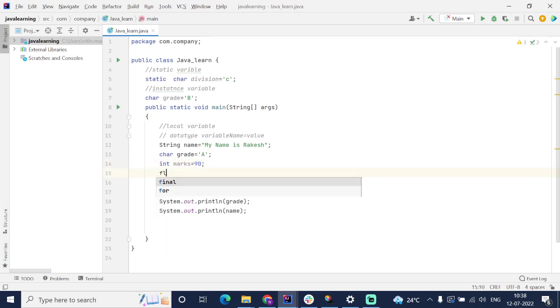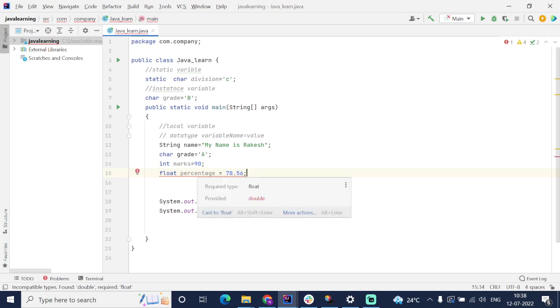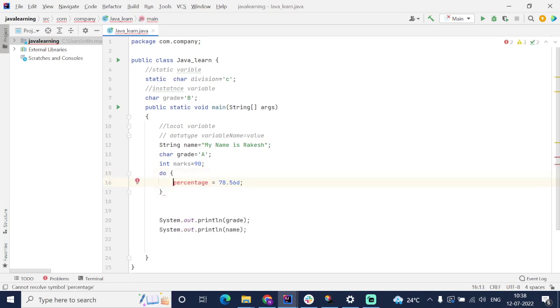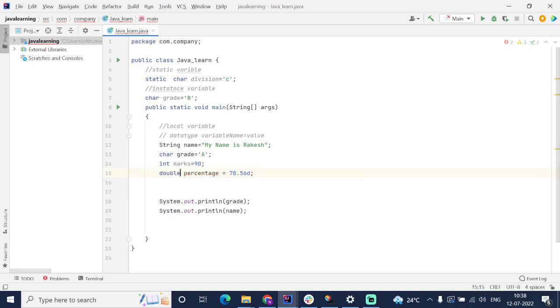We have the percentage in float, 78.56. It is saying that the required data type is float but provided double, so we have to write d, or double, like that.